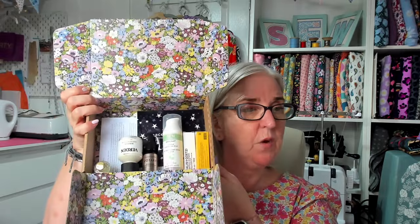So this is what you get. Every time you get it, there are different things in it. But you're investing £20 a month, but you don't use any of that money on the boxes. So obviously these are provided by the brands and it gets posted out to you. So effectively what you're doing is that £20 a month is being saved into your Liberty account.